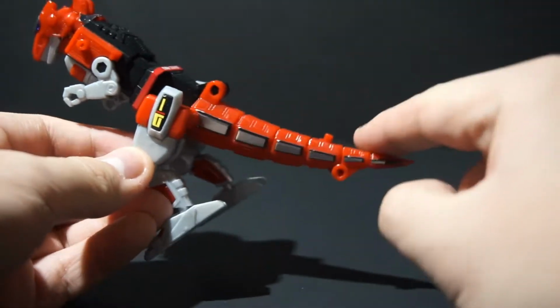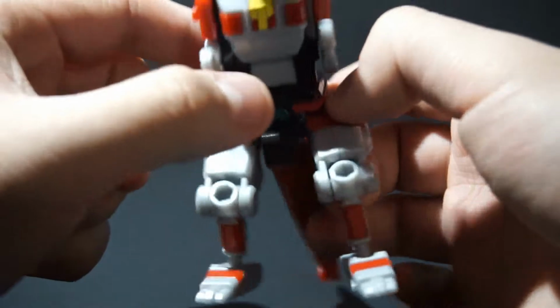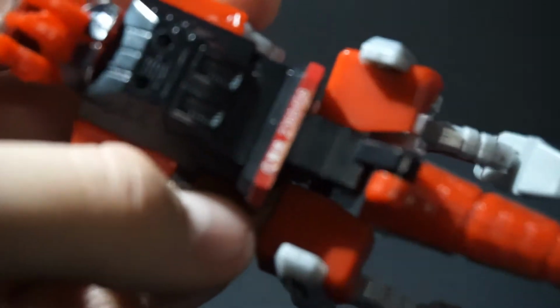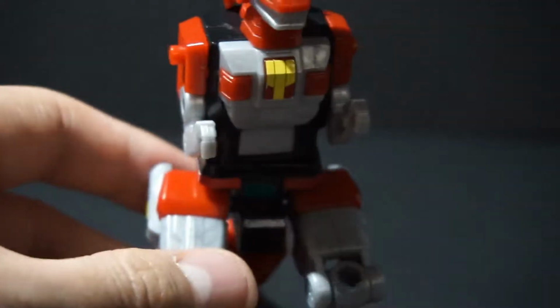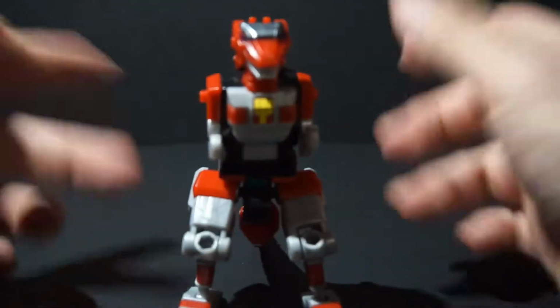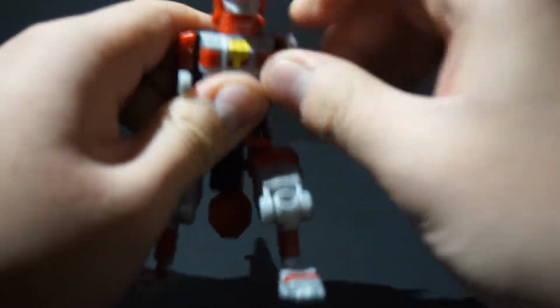You need stickers here, here, here, here, and here. And I don't get why, but did they really have to put this trans stamp on? I don't get it. But I want to say it's actually fairly close to the Soul Shogun one, because it is fairly articulated. It can move its arms for transformation.